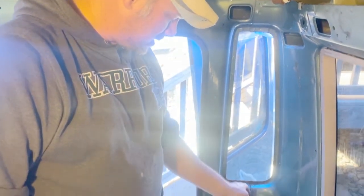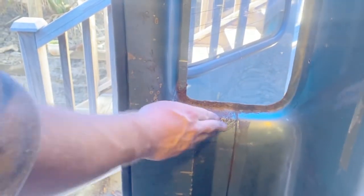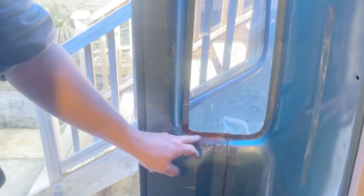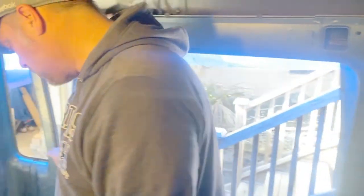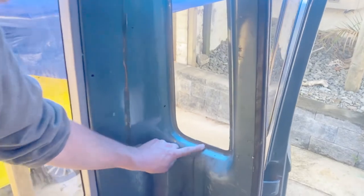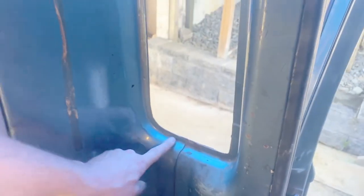This is our problem — the rust here. It's not too bad at the top all the way around, but from about 100mm up all the way down is our main rough spot which I'm going to have to fix up. It's also a little bit bubbly on the outside. It doesn't look like there's any holes in it so it might not be too bad, but we'll see once we get the wire brush on it. Over this side we popped this window out as well just in case — there is a little bit of rust there but not nearly as bad as the other side. So we'll fix that up while we're there.